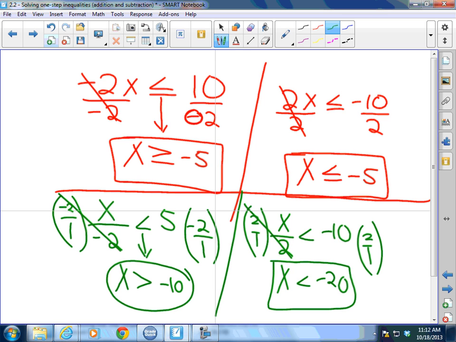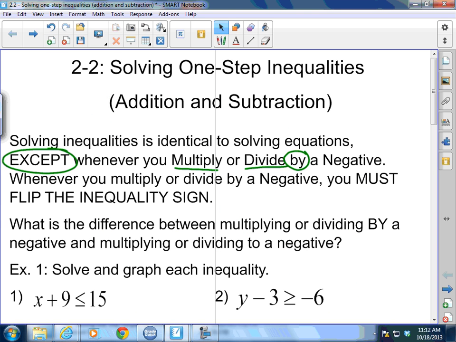Does that make sense, my friends? Okay, well, that's really 2, 3. So we went a little further than I wanted, but that's cool. Everything else is the same, though, y'all, when you're solving an inequality. I don't care how complicated it is. I don't care if it's even an absolute value inequality. I don't care if it's a multi-step or a two-step or a one-step. You follow the same exact procedures. The only difference, whenever you multiply or divide by a negative, you flip it.